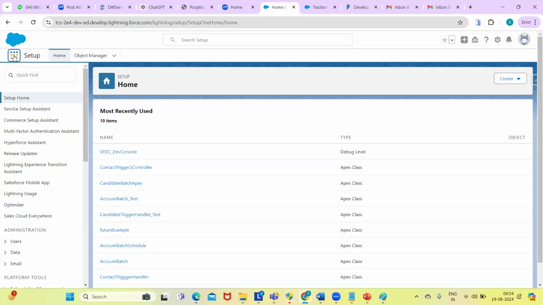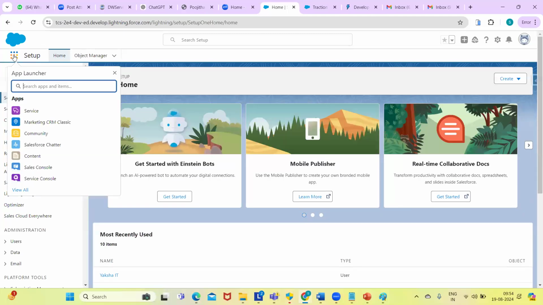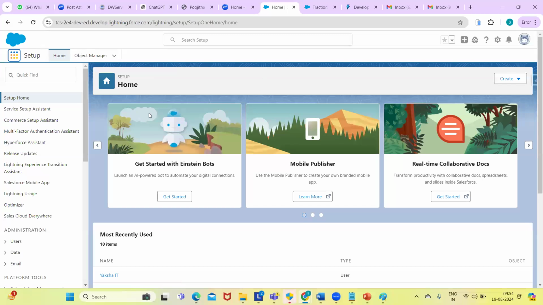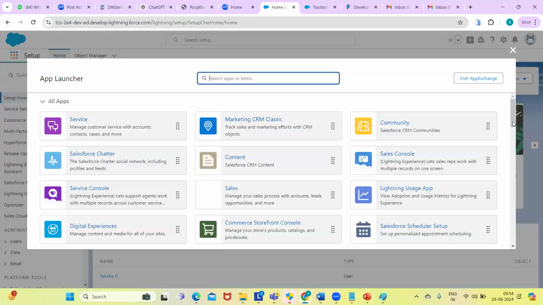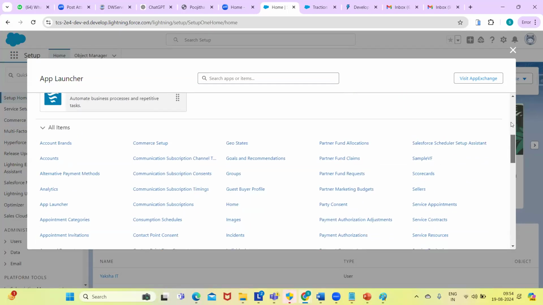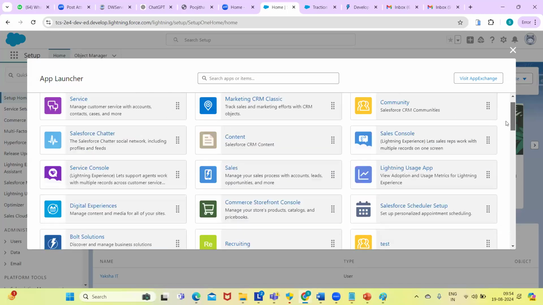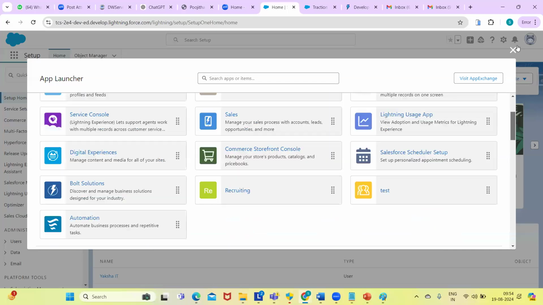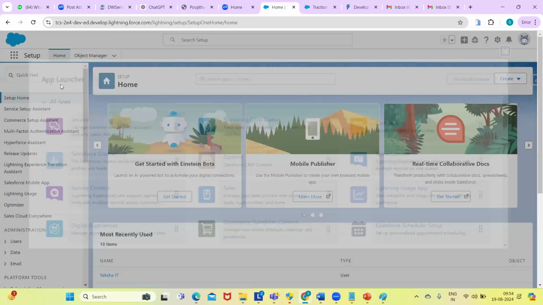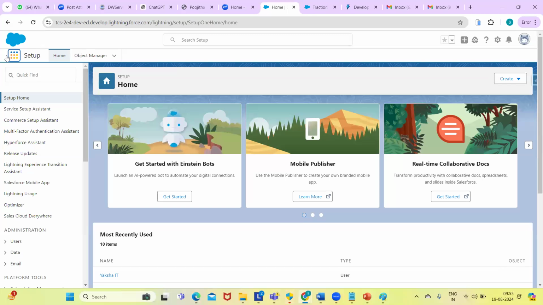We are calling it the app launcher. What are the apps available? We have to go with view all, and we can see the apps here in the app launcher. See here, these are all apps available in our organization. And we can discuss more on the remaining things once we are discussing the apps.